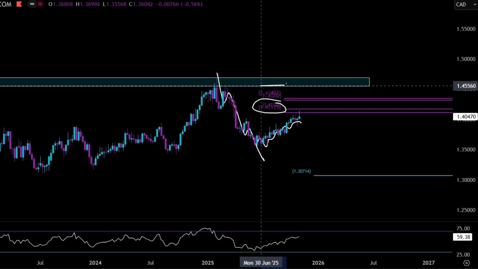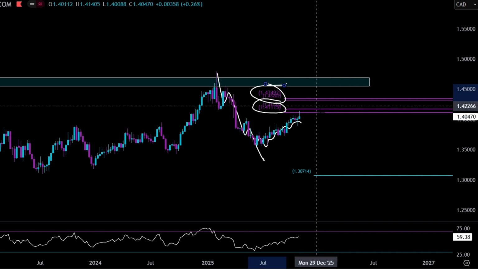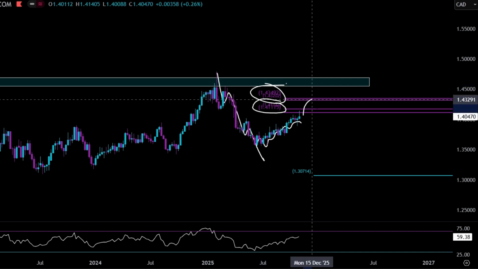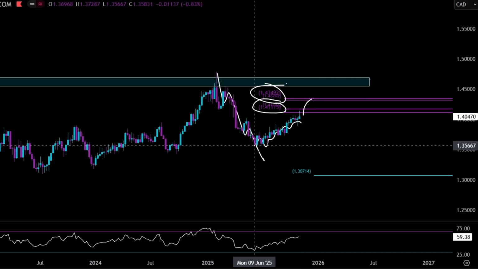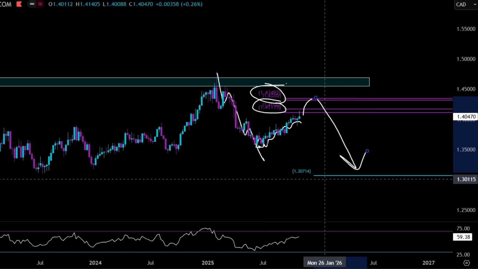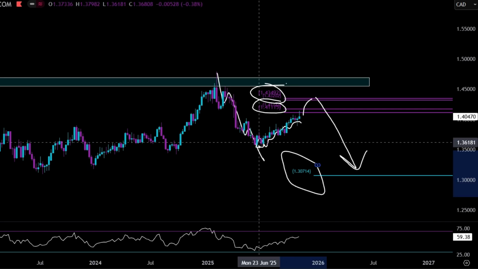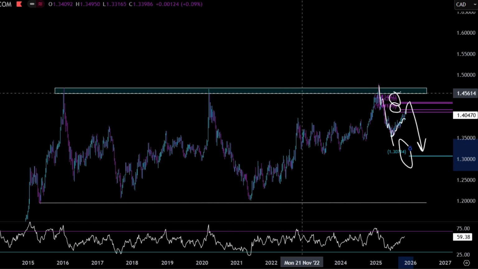There's a level right here. And then 143.5 would be the next level if we can get above 141.5. But regardless, as long as we're not above 143.5, the odds are much higher we're going to take out this low made in June at around 136. We're going to be probably taking this out in the months to come and head to at least 130 to the downside. 130.7 is the minimum target I have for the downside.